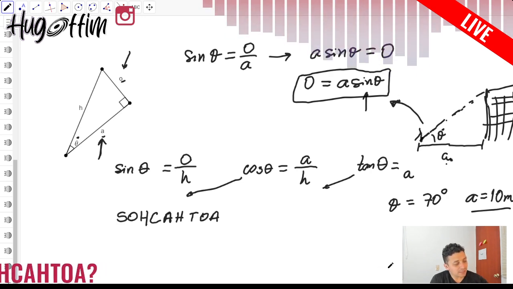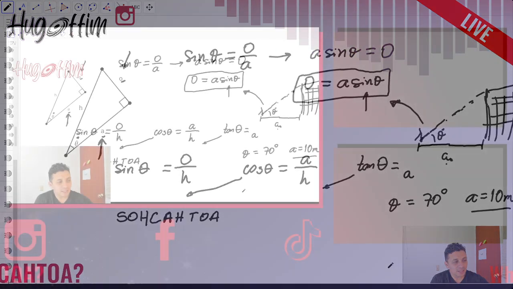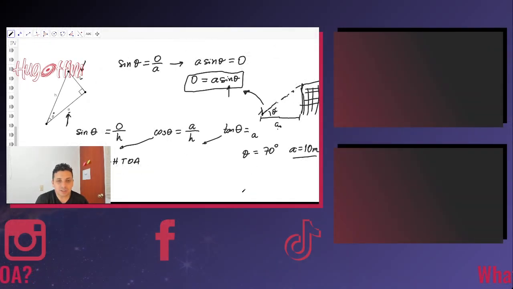And this is how we can end this video. I hope that you understand how to calculate trigonometric ratios, how to use the SOHCAHTOA method. Let's write it, okay? Here, so you can see the SOHCAHTOA, so you can remember how to calculate sine, cosine, and tangent of an angle, using right triangles.